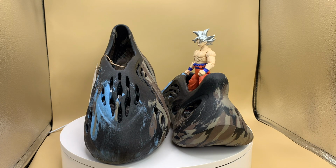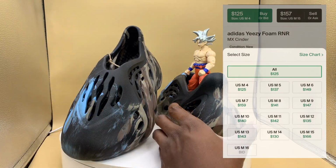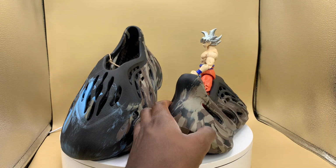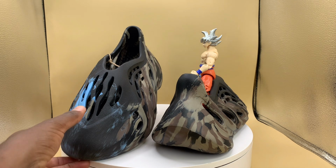In terms of resale, this shoe was going for like 160, 170. I saw in groups the other day, this is from the last Yeezy Day drop they had, because as y'all do know, Adidas had to renegotiate with that main man, Kanye West, because they were losing billions. So they had to get back and talk to Mr. Ye. But anyway, I just wanted to bring you all this Yeezy review.